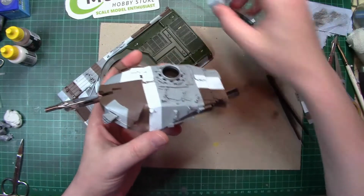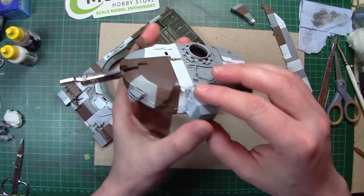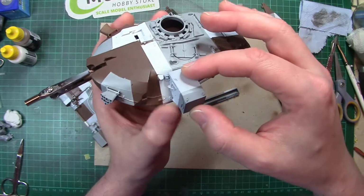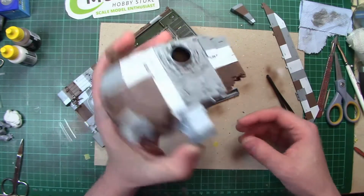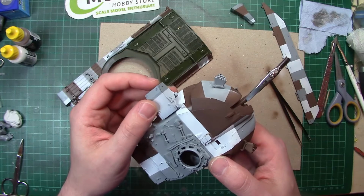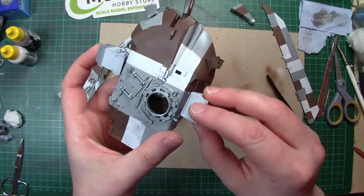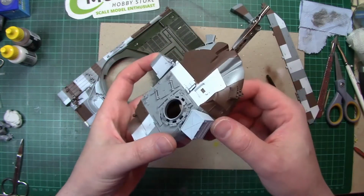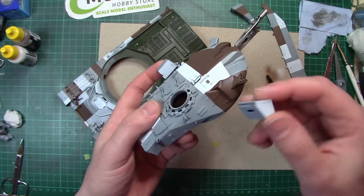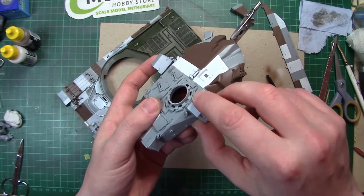Alright, let's bring you back in here. Stick you there, like so. Oh my. It's starting to take shape. Beautifully. Oh. Get in. That's there-ish.